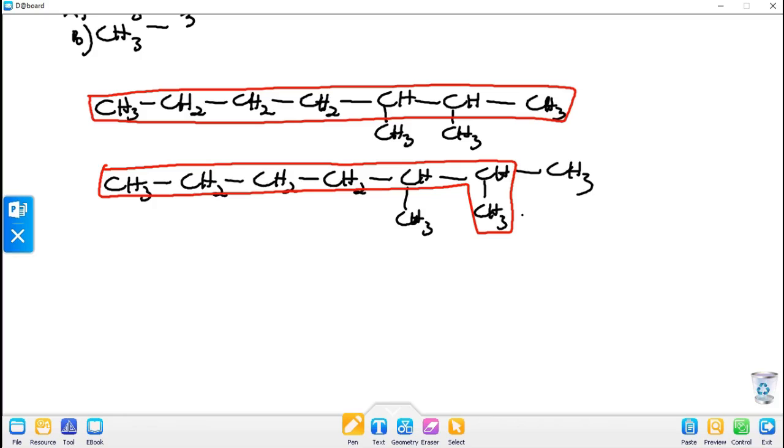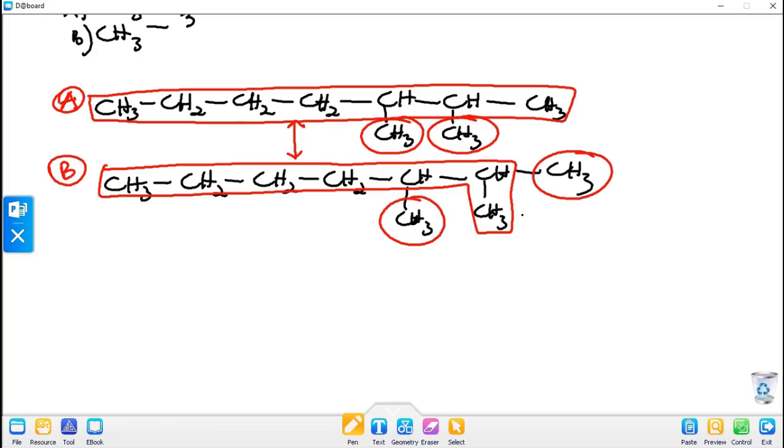Now, looking at the structures, as we can see displayed on the screen, please take note that they are the same. Nothing has changed. The only thing we did was to take another route instead of taking the straight chain. It's still the same thing. Now, having seen that, let's call this A and call this B. For A, we have 2 side chains, methyl and another methyl. For B also it is the same thing, methyl, methyl.